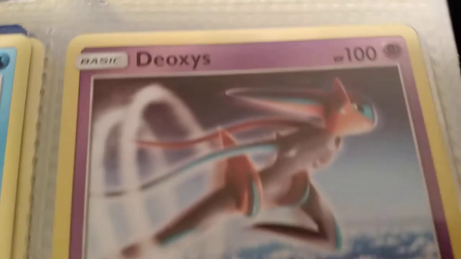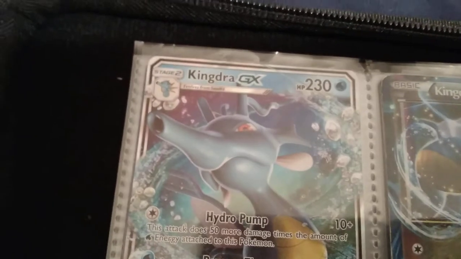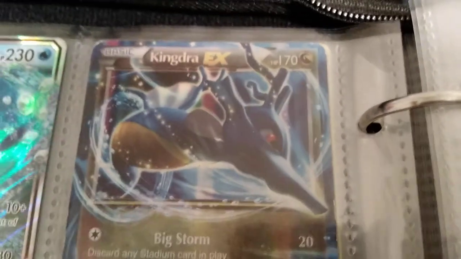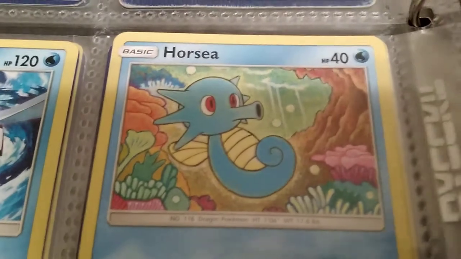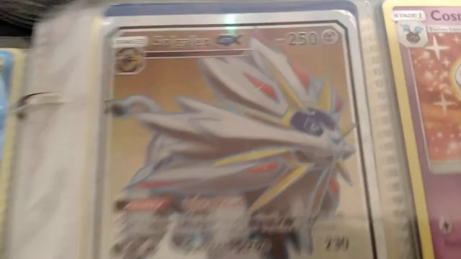Gyarados. And the legendary Pokemon. I have Kingdra GX, full art. Kingdra EX. I like that art. Heatran. Nothing to do with any of these Pokemon. And then Horsea. This video may look bad, but... No, it does, because it's water. Solgaleo GX. The card is damaged. Legendary.